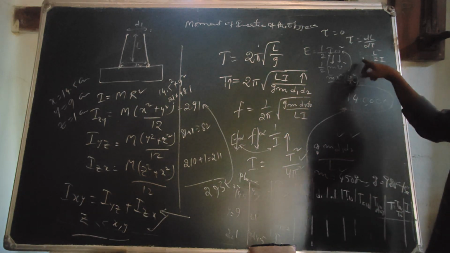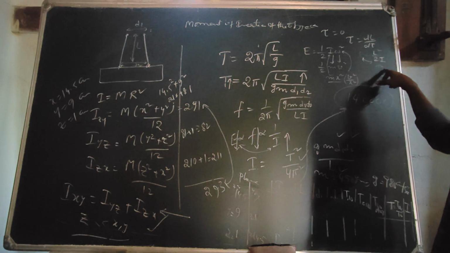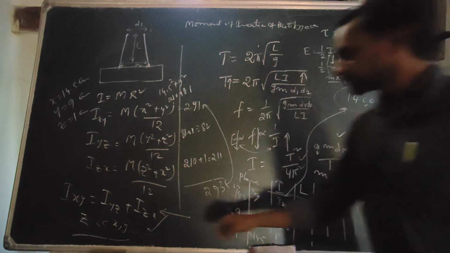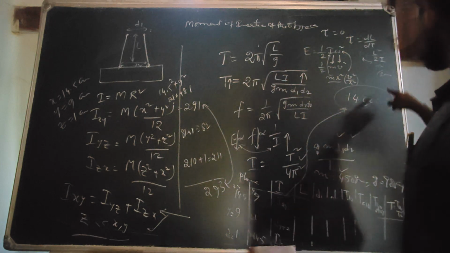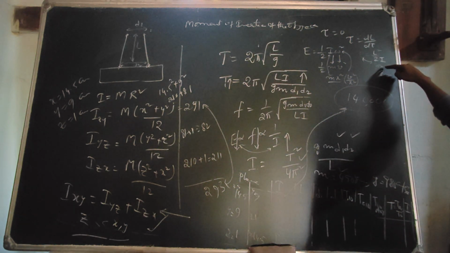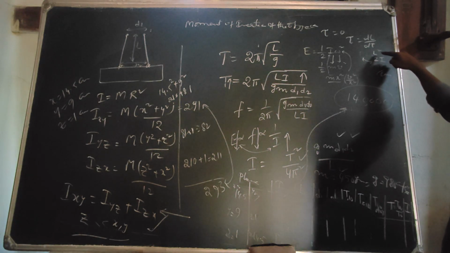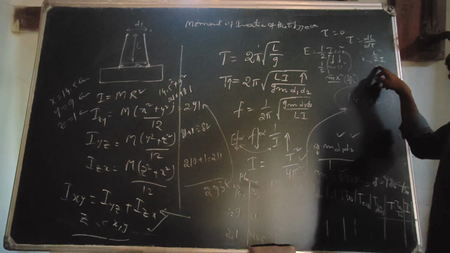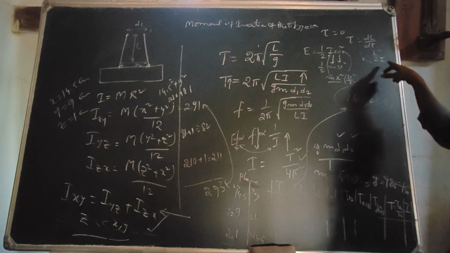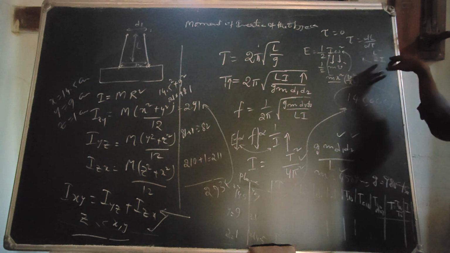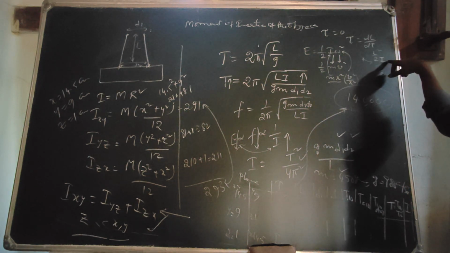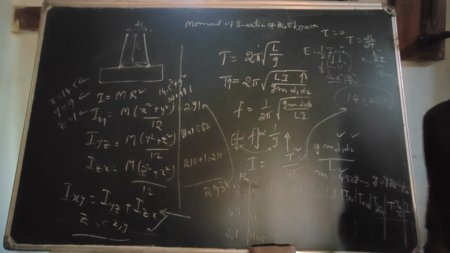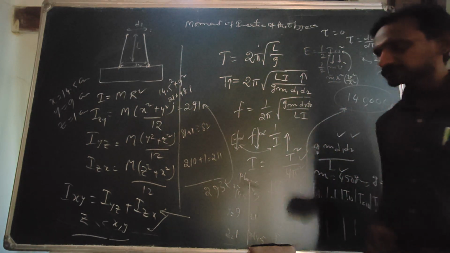Another equation is E is equal to p square by 2m. If you multiply r square on numerator and denominator, this can be written as E equal to L square by 2I. So p square r square is L square, 2m r square is 2I. So E is L square by 2I. So here E is inversely proportional to I. Which one should we consider is a matter of discussion.